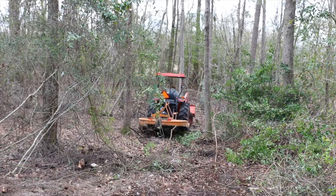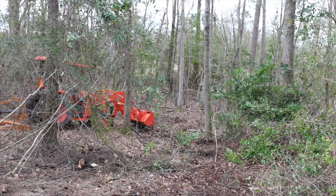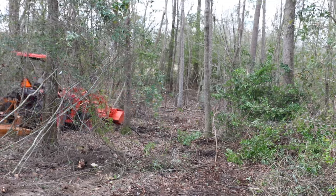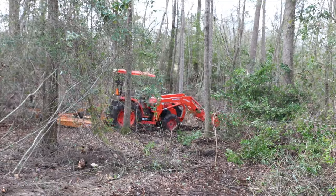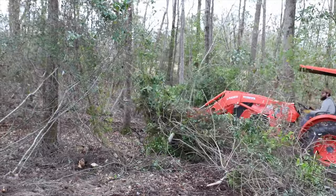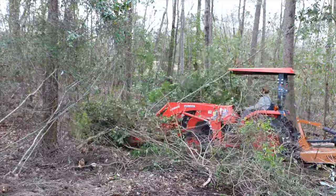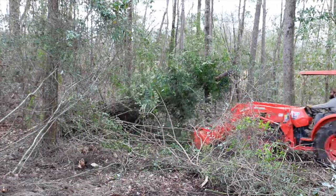But yeah, I just start bush hogging, and to the right of the tractor right now is actually the start of the brush pile that I put in this particular section of woods that we're working on. And then in the background, you can actually see part of the field that you'll be able to see fully when this is all cleared. It's just super exciting. Every day we come out here and do a little bit of work on it, it just changes so drastically.